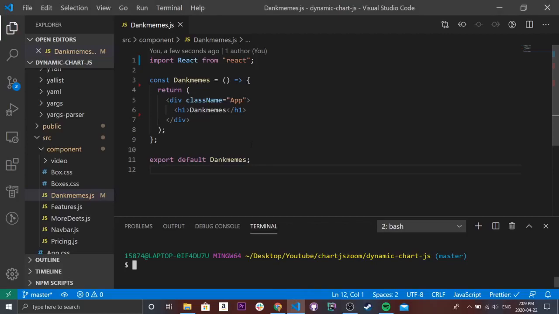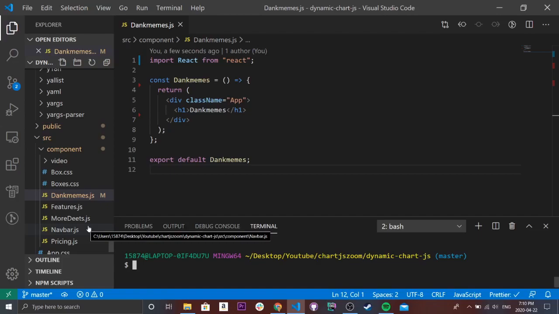Alright, so I have my React app set up, and if you're wondering why it looks so different than a regular React app that just started up, that's because in our previous tutorials we've learned how to import nav bars with React routing and everything like that. The links to those videos are in the description below. But anyways, that's beside the point.